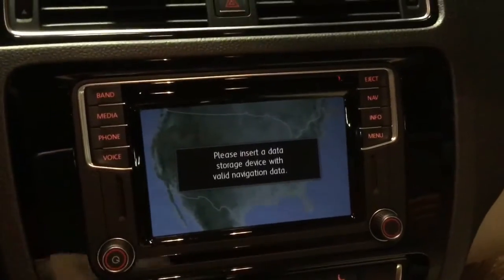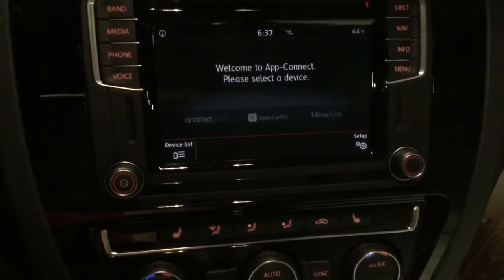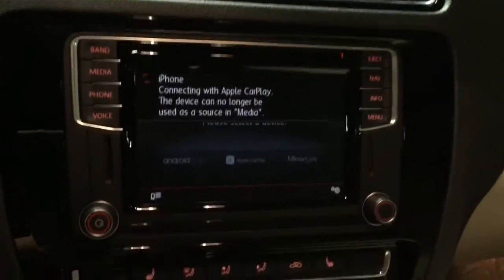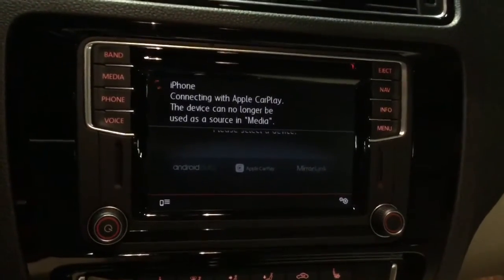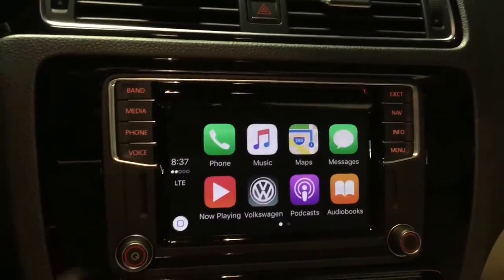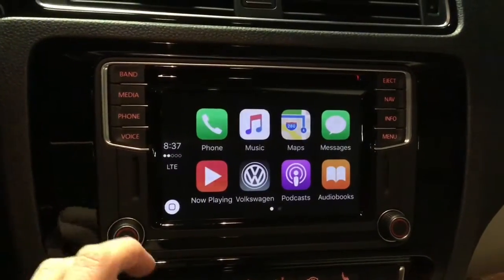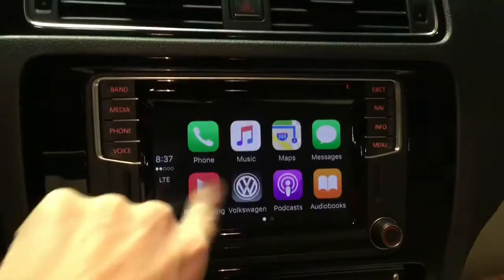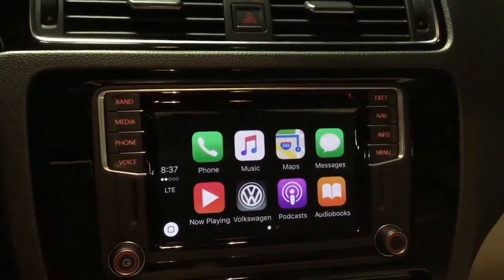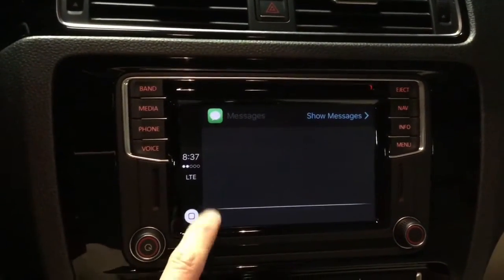I'll go ahead and show you a little bit about it. You go to the menu to App Connect, and this is where you plug your phone in, where it becomes integrated with your vehicle. Plug it in. Here we go — it shows you your apps for your vehicle are now on your car. It's a lot easier to use; you can have a range of apps from phone to Pandora, whatever's compatible with your vehicle really. So your messages: 'To whom should I send your message?' Pretty helpful there.